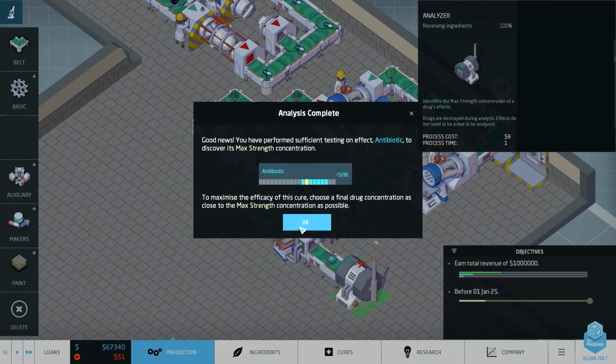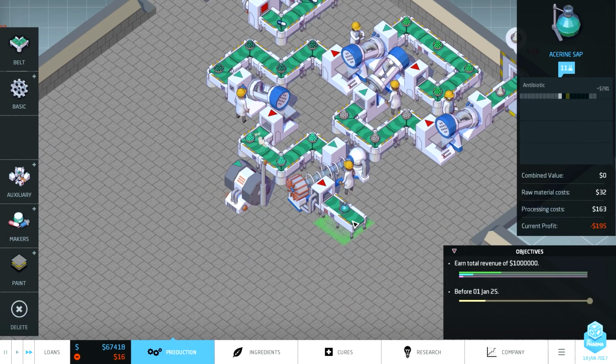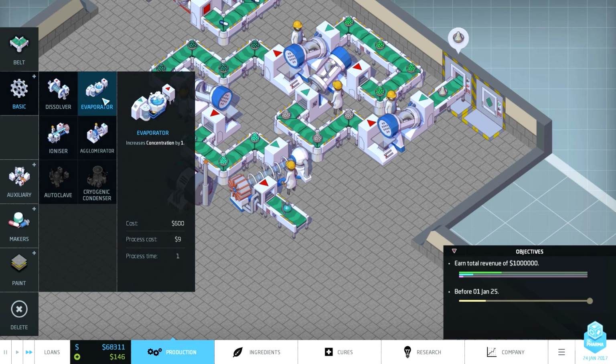Okay, good news, we found it. It's still working. I need to move this before it starts wasting away our money. Put this over here. Now see this little mark here? That is the maximum strength. So we want to increase it by exactly 2. So 2 evaporators? Yeah, probably better than using that and then taking it back down 1.